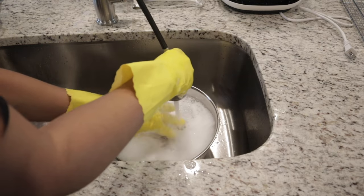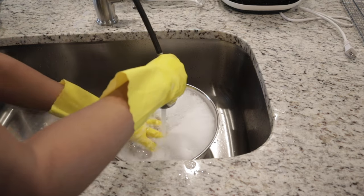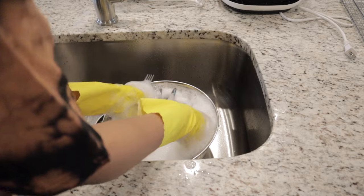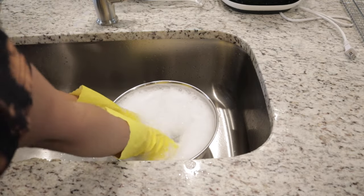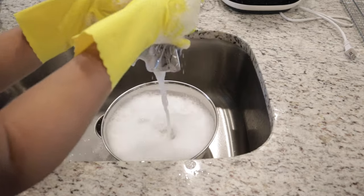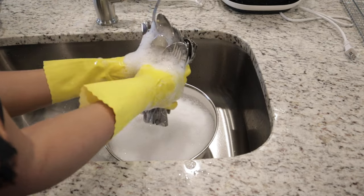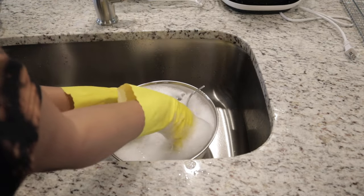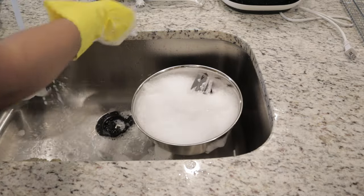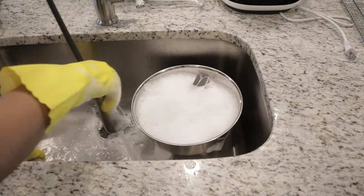Now I have gotten all of the silverware out of its container and I just have it in this hot soapy water just to soak, and I'm gonna let that soak for quite a while, and then I'm just gonna separate them all and wash them individually just to make sure whatever is on them from the factory or whatever is off before I dry them and put them all away.